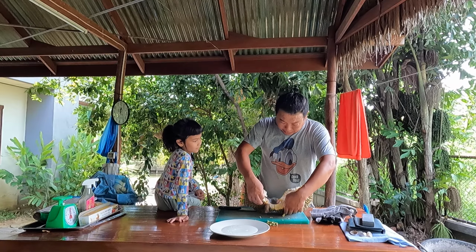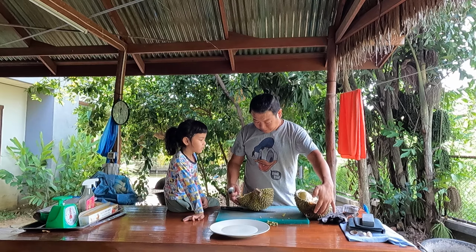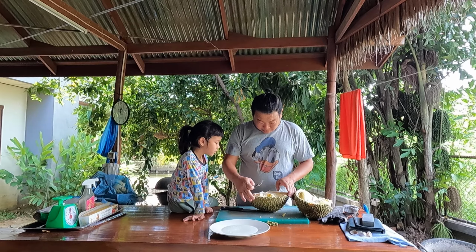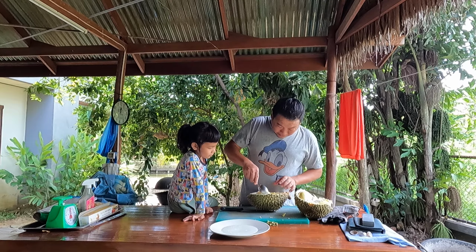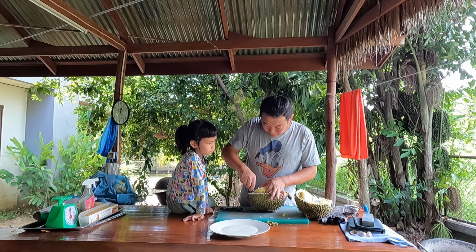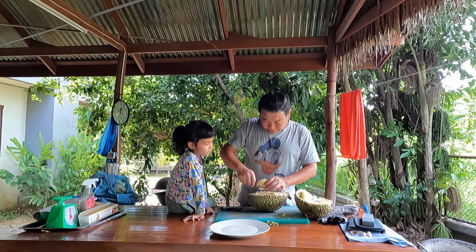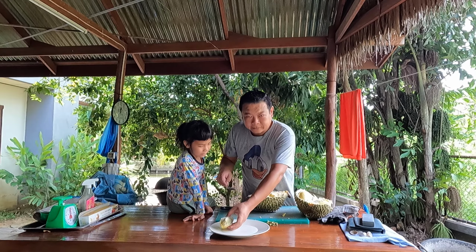Piece by piece. Papa, the inside looks like this. It's so disgusting, isn't it? Okay. Later we'll give Mama to eat alone, okay? You don't want to eat, isn't it? I want to eat it. I want to try to taste it, Papa.